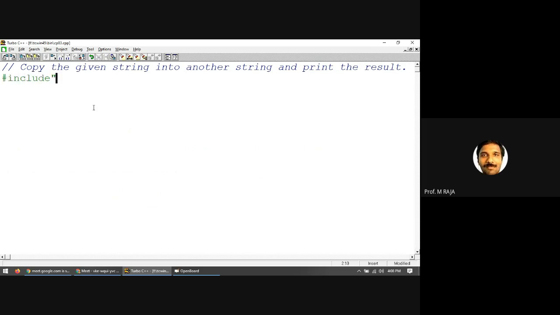#include <stdio.h>, int main, return 0 here, and say source of 50.